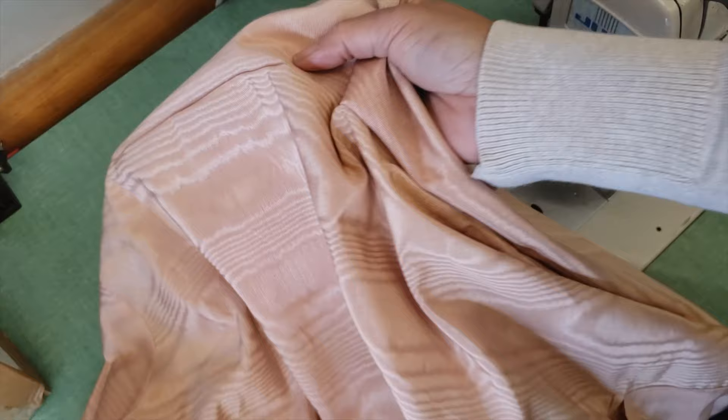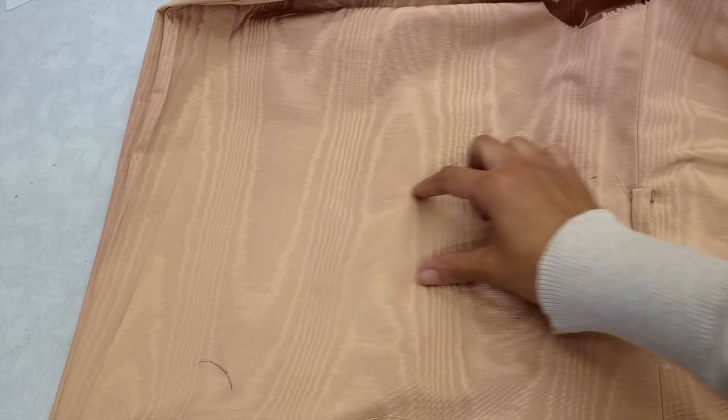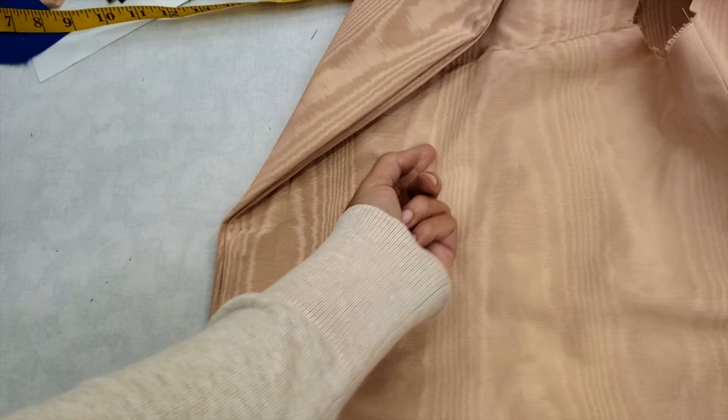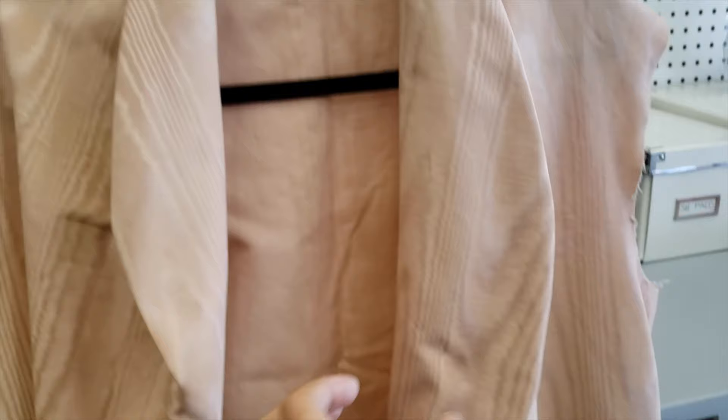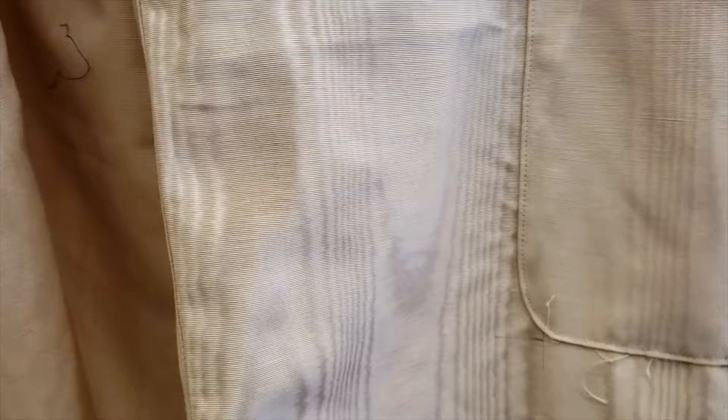Let me show you — I have my pattern, and this is where the belt will be. So this is my front and this is the loop. The belt will be around there, and where the belt will be is where the lapel will stop. The lapel will go like that. So what I'm going to do: I will mark that point, and my inside top stitch will be until there, and from there it will be on the outside. Look — this is the side that I stitched. Look how it already looks flat and nice — I haven't ironed anything yet. After I iron, that will look amazing.